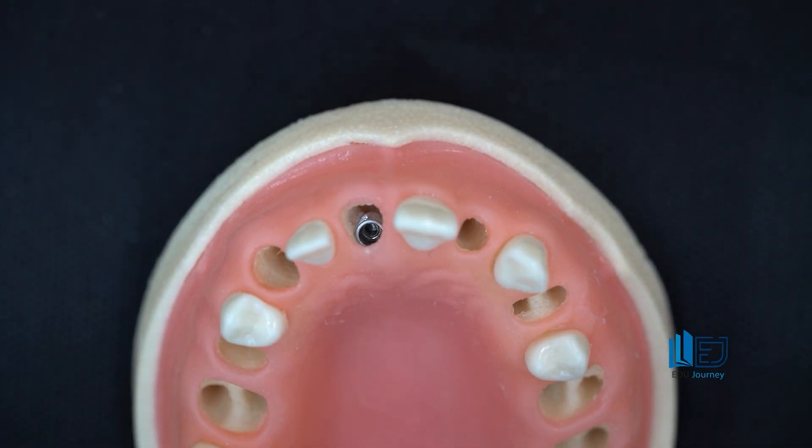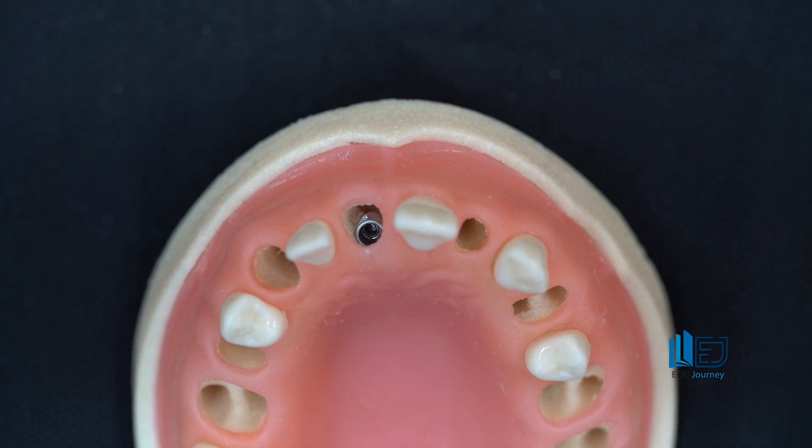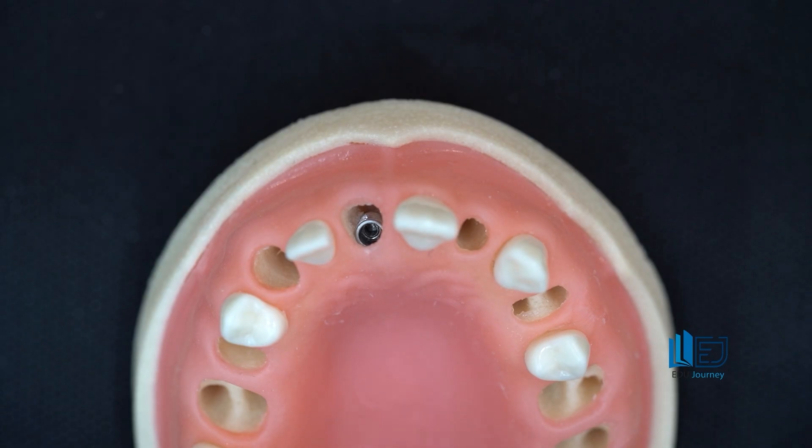In the occlusal view, you can see that the implant is completely separated from the buccal surface. This gap between the implant and the buccal surface must be filled with bone material. The old concept was that if this gap was small, you would not use bone material — don't do gap grafting; if it was large, you would do gap grafting. Considering the sensitivity regarding implants in the aesthetic and anterior region, you absolutely must perform gap grafting in this space between the implant and the buccal wall.